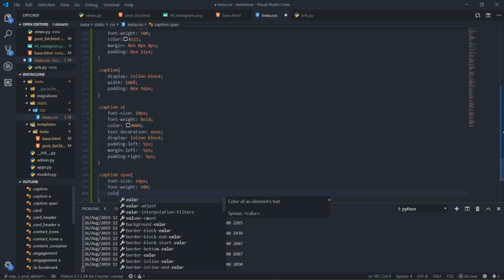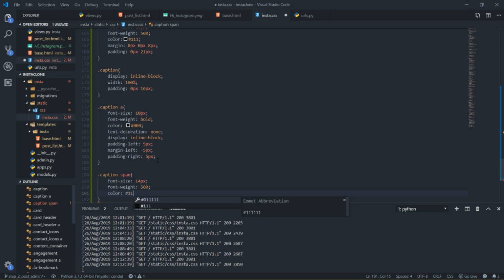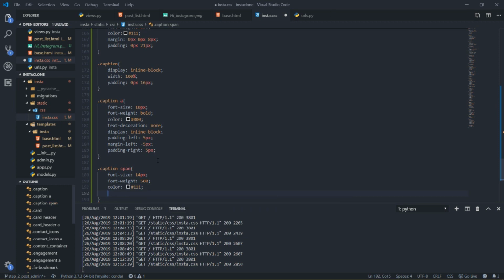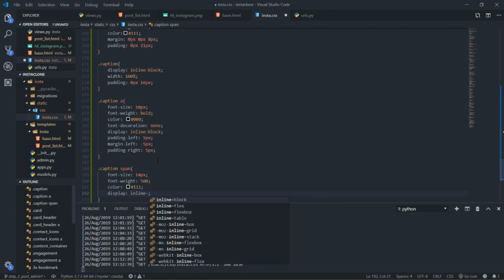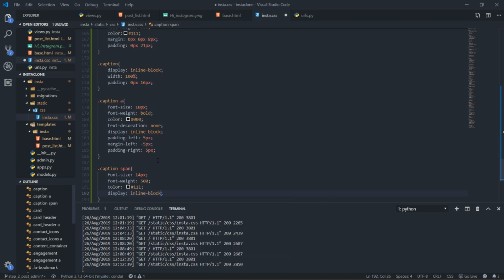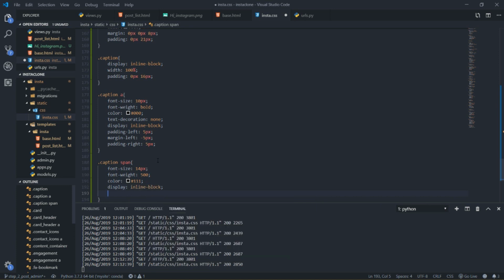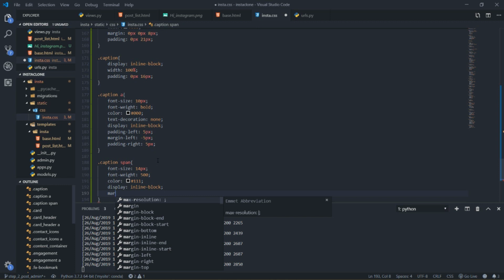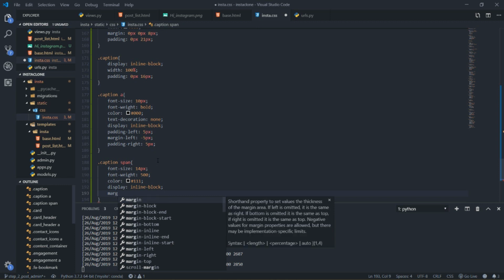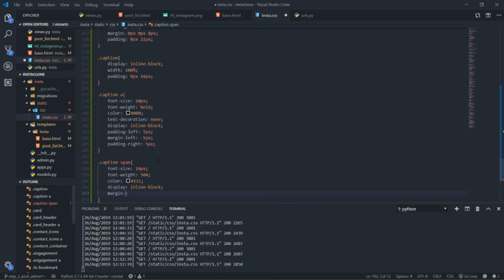Color, semicolon again, and what else do I have? A display inline block. And at the end I have a margin to the right side, which is going to be 16 pixels.